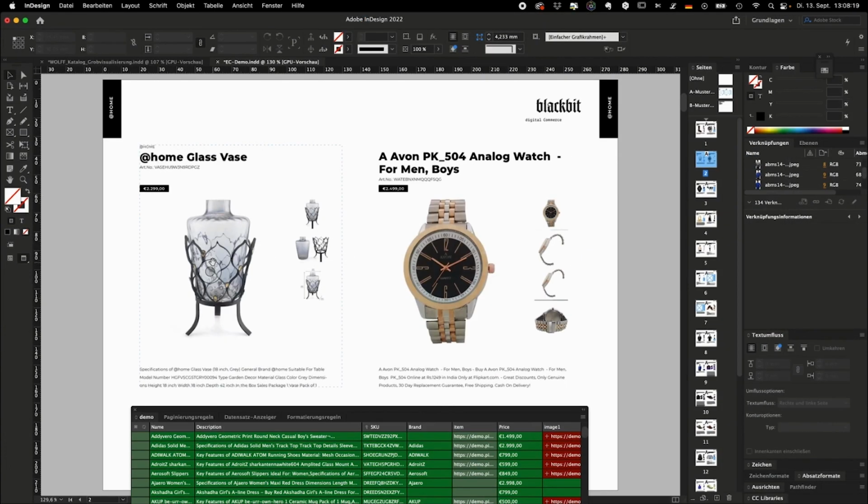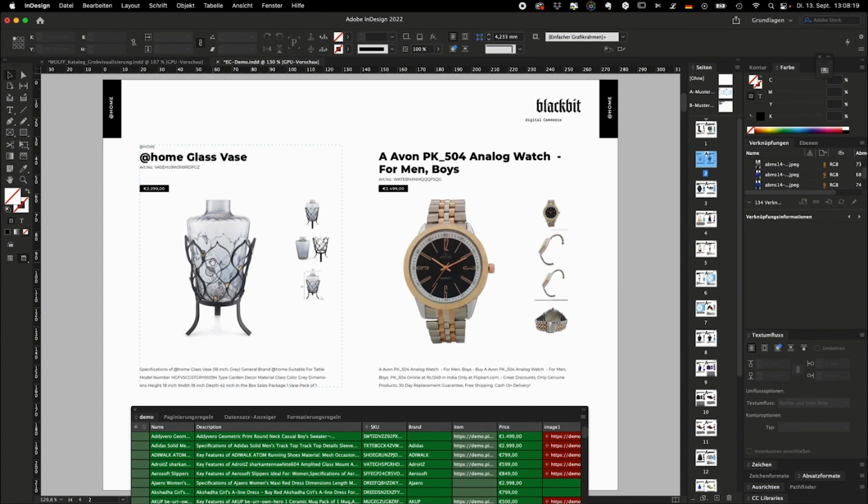Thanks, Jana, for showing the basics of using Pimcore data in InDesign. EasyCatalog and InDesign, of course, also offer more advanced features, like automatic layouting to prevent overlapping elements, or dynamic definition which library layouts to use for certain products. So you can define in Pimcore which layout to use for a certain product in your catalog.